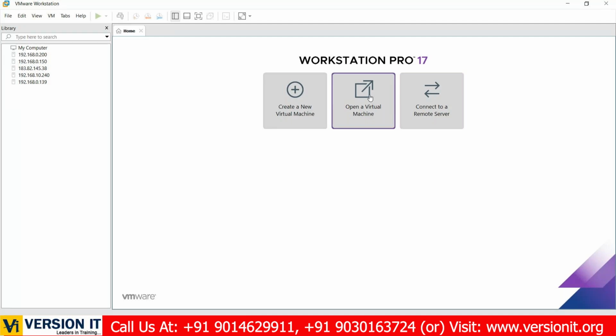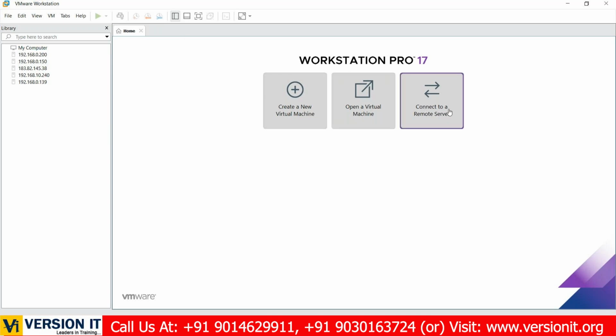And open a virtual machine: what it will do is, if you have a VM on any other host and you want that same VM on your host, then you will be using this option and you will be opening that virtual machine here. And connect to a remote server means in your future classes you have to connect to our lab servers here to practice.